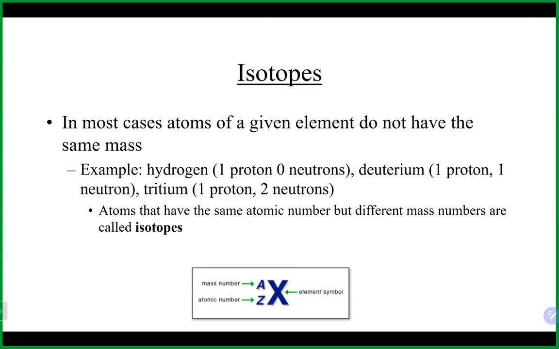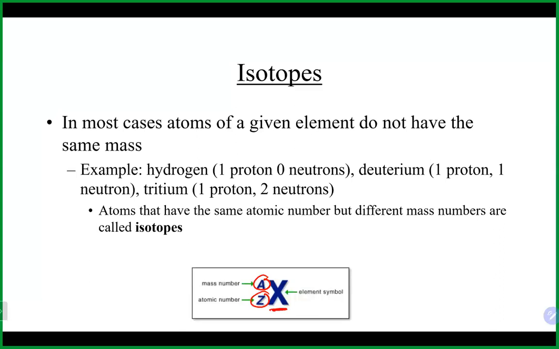Now, hydrogen has one proton and no neutrons. Deuterium, which is sometimes referred to as heavy hydrogen, has one proton and one neutron. Tritium, which is the radioactive version of hydrogen, has one proton and two neutrons in this case. There's a very common way that we write isotopes with the symbol and the mass number and atomic number. So we do use the chemical symbol here for the element. And up on top left is the mass number. Bottom left is the atomic number. So that's a very common way that we write them.